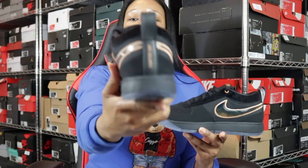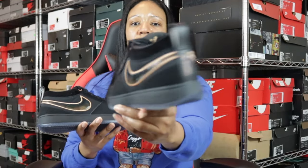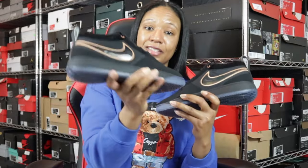Let me know — were y'all able to look these up? I know some folks said they struck out on SNKRS. I did not expect them to be hard to get on SNKRS, so that was a surprise to me as well. Hopefully if y'all want more details, I did the early review already, and I showed them again when I picked them up. You can check out my last couple of videos — I did an actual vlog picking these up, which is performing very, very well. Thank y'all for supporting that.